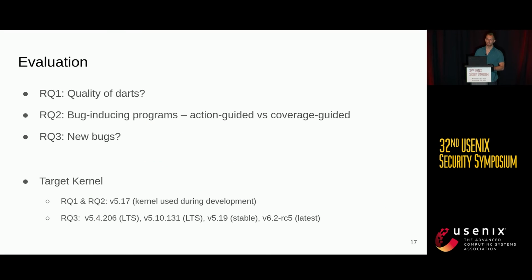We implemented this technique in our prototype Actor, based on a well-known coverage-guided fuzzer, Syzkaller. We evaluated according to several questions. I will talk about the following 3. Are the darts actually able to re-trigger the action we previously recorded? Is Actor able to generate more bug-inducing programs than Syzkaller? And are we able to find new bugs? We performed this evaluation on our development kernel for the metrics, and for the bug finding campaign, we used long-term support and stable kernel versions.